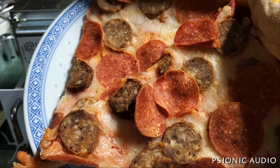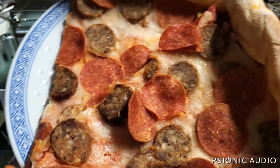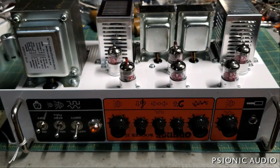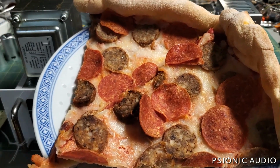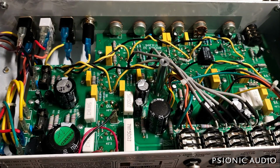I have got so much going on. I'm trying to play catch up from all the parts delays in the past couple months. I'm going to have this cold pizza, the breakfast of champions. And then I'm going to get to this orange Rocker 32 with no sound. So, priorities. And then you'll get to see this orange. But I wanted to take the time to say thank you. Thank you so much. All right, pizza properly dispatched.